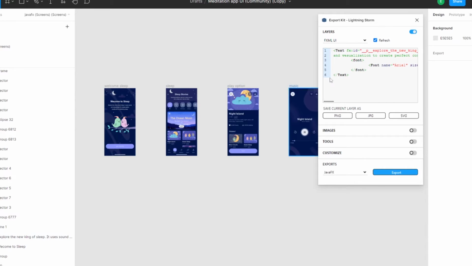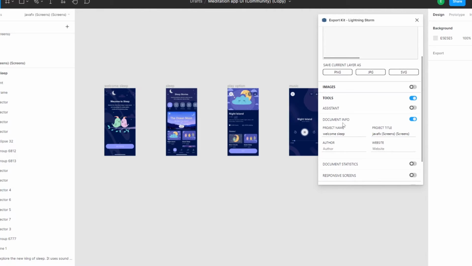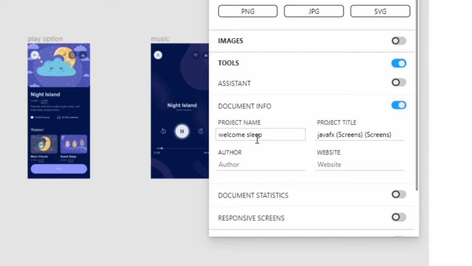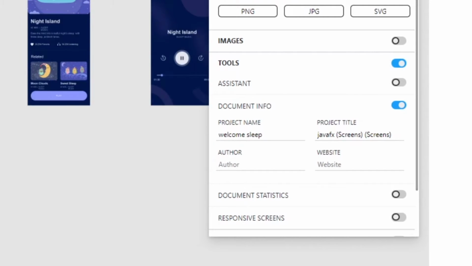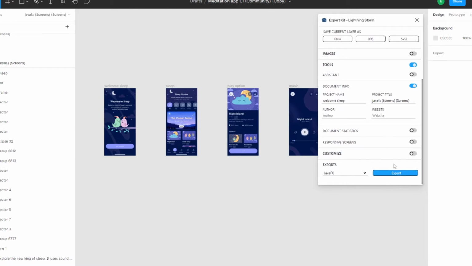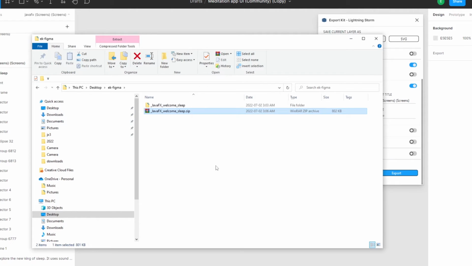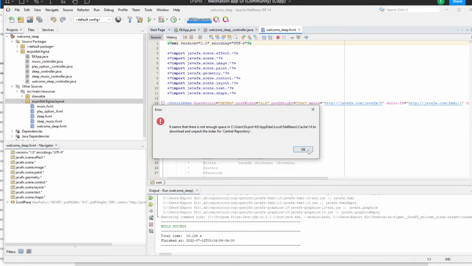Now we have prototypes that we've assigned to each section and element. So let's just actually export all pages and let's test our prototypes. So we're going to ensure that our document info has the correct name that we're looking for, which is the name of our first page. Otherwise, in many environments, HTML environments, it doesn't matter, but when you're using coding environments such as Android, Java, iOS, you need to ensure that you have the correct paths and names.